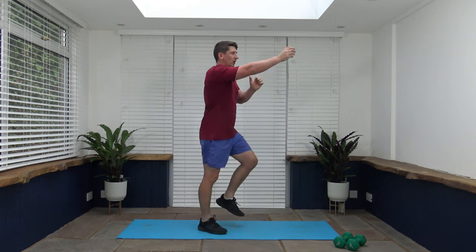I'm gonna throw some light punches out in front of us. 5, 4, 3, 2. Last one, back to march, lift the knees. Light punches come out in front. Keeping the arms at chest level, try not to overextend those elbows. So nice soft punches all the way.